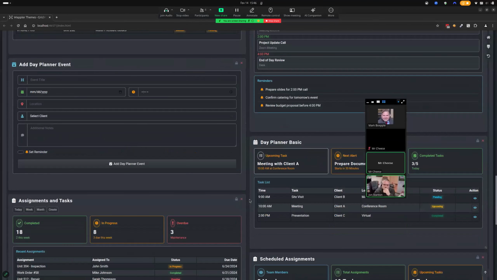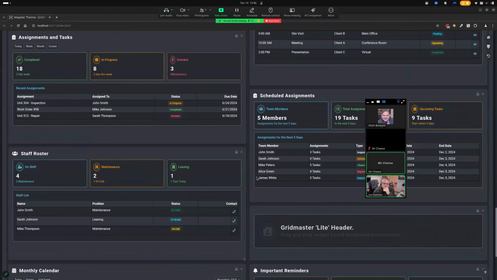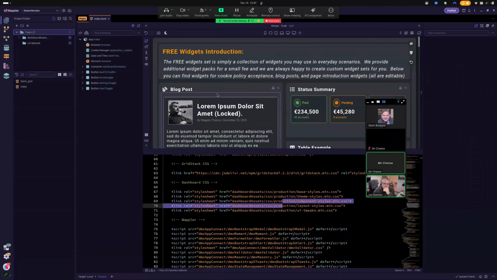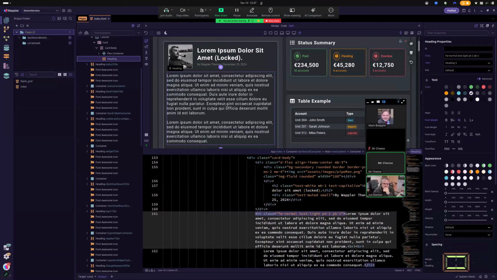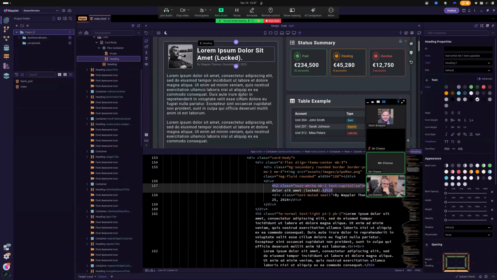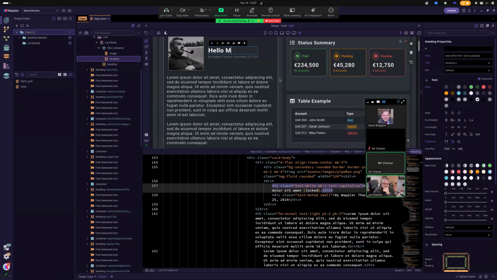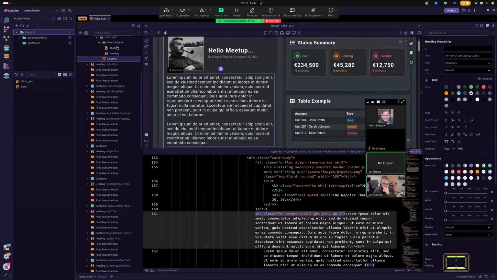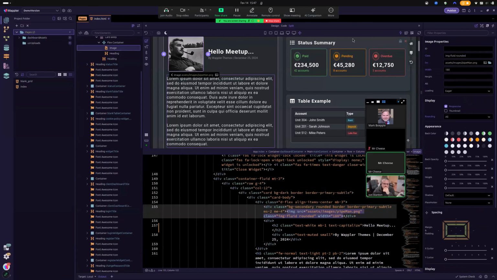And they're all pretty easy. If you wanted to create a new one, just open up an existing widget, like this one, for example, and just make your changes as you would normally do within Wappler. You can make whatever changes you like. There's nothing complicated in here.